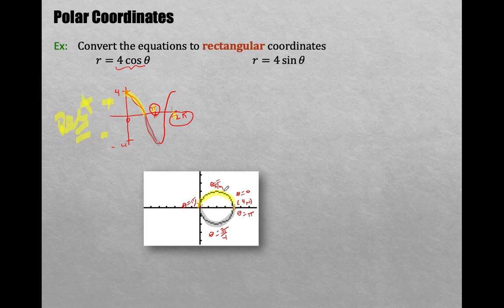Right? So be careful with your window and what's going on. It is good to think about what this looks like in rectangular form and thinking about how I go back and forth across the x-axis, what my maxes and my mins are, and how my start and my stop correlates with this graph. Notice I never had an r that correlated with -4, because my radius is always +4 here. So be careful with that.